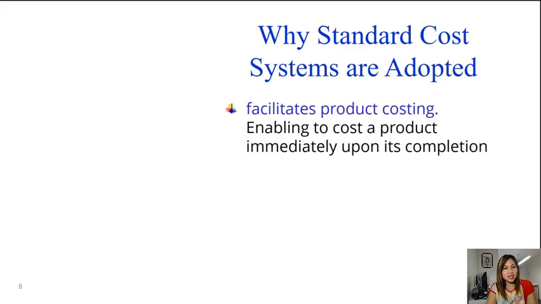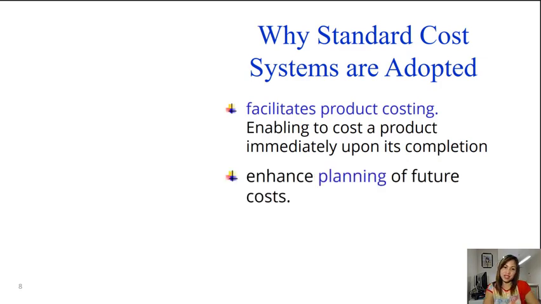If you don't have a standard cost system in place, then you will need to wait until the end of the month to have all of the invoices and actual costs incurred for the month, and then you start doing the calculation. Therefore, it is very useful for the company to help them cost a product right away after completion.